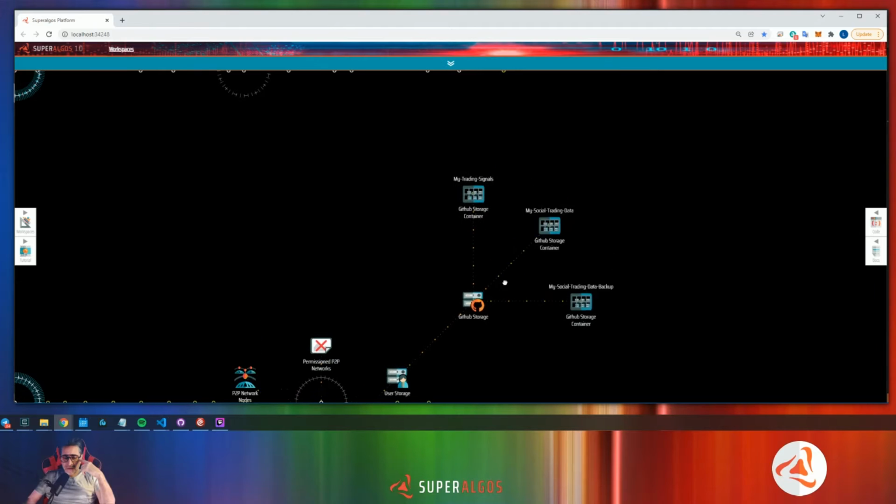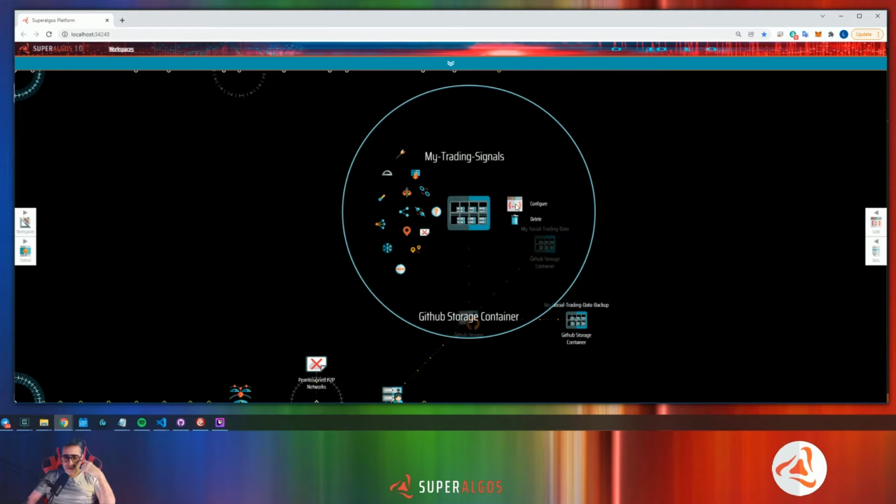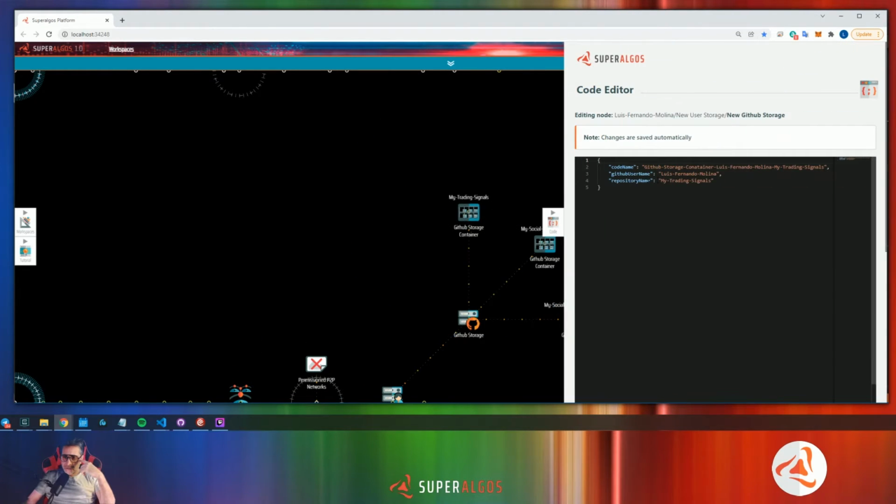So in this particular case, I defined this storage container, which is a repository that I created on GitHub. Take into account that the creation of this repository is not automated so far. So under your user account, you create a repository. You can call it like this or however you want, even in other user accounts too.